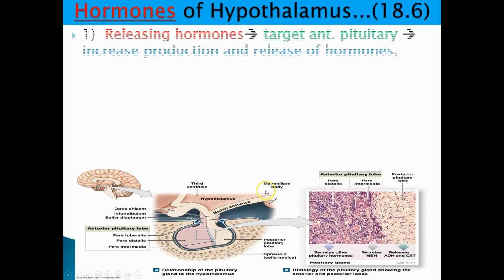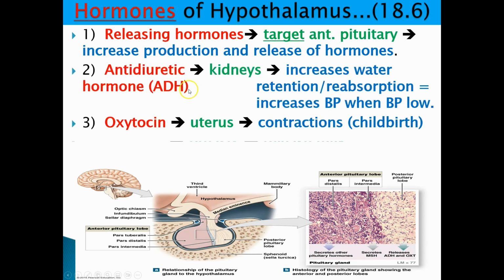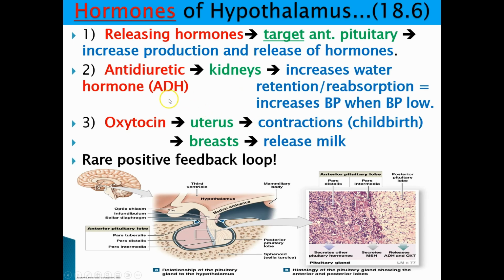All right. Now, hormones, again, releasing hormones, they target the anterior pituitary. This is what we've been discussing. Really, we've gone through these over and over again. Hands down, I've stressed ADH. You definitely need to know that one. Oxytocin, I'm telling you, it's going to be on the exam, so know what it does. Oxytocin targets uterus, causes contractions. Oxytocin targets the breast for milk release. Remember, prolactin targets the breast for milk production.